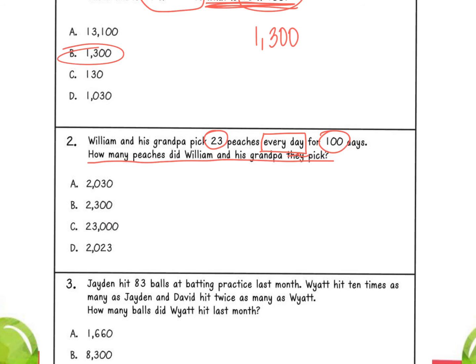Isaiah? You did it right. What did you do? I added 2 zeros. Why? Because I have 2 zeros in 100, right? Yeah. Okay, so 23 times 100. Remember our steps? We underline the digits that aren't 0. We get our partial product, so that makes 23, and then I just add those zeros at the end. So I have 1, 2, so it makes 2,300, which is B, 2,300.